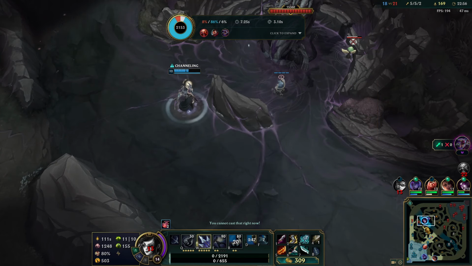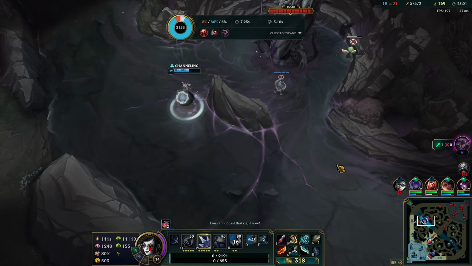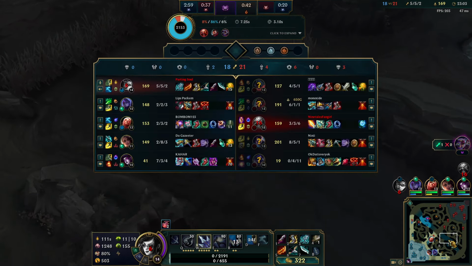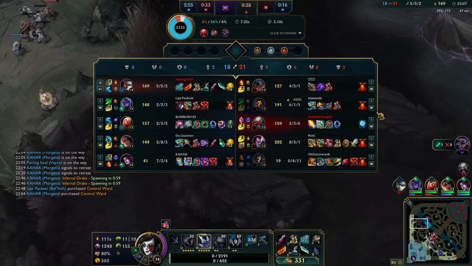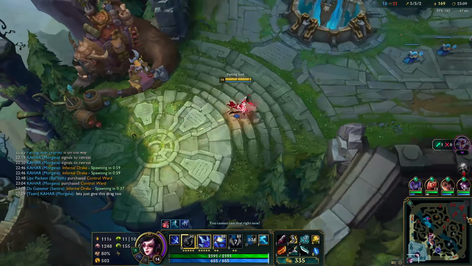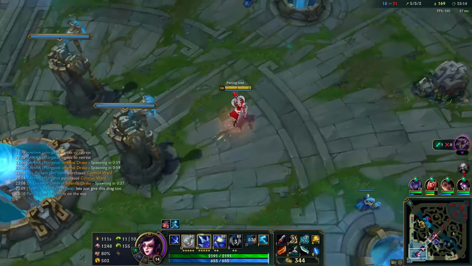Alright, so unfortunately, we are not in a position to get to opposite side map, so I'm forced to group here because by the time I start pushing top lane, and I'm over here, people are gonna be doing dragon already, and my team will get mad. So I'm just forced to group here and team fight.